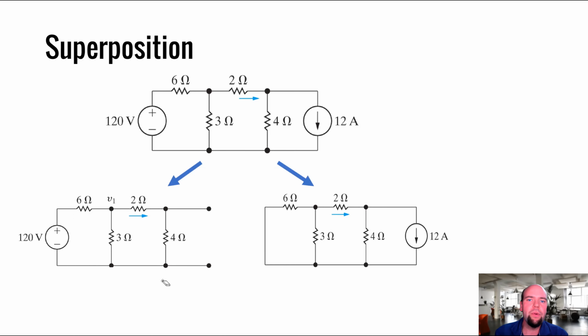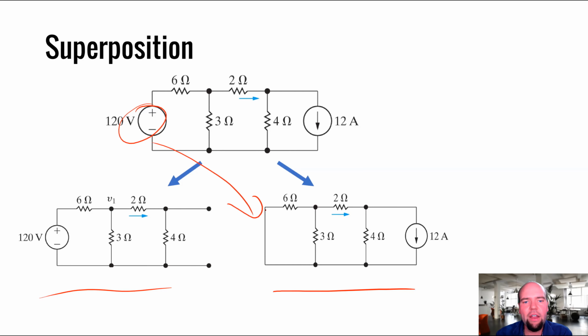So the idea with superposition is we can analyze a system by breaking it up into pieces. That is to say, we can eliminate one source and then analyze our unknowns, and then we can eliminate the other source and analyze our unknowns. So rather than solving this one circuit that has 2 supplies, we can solve these 2 circuits that each have 1 supply. Now it should be noted, when I took out the voltage supply to get this circuit, I replaced it with a wire. And when I took out the current supply to get this circuit, I replaced it with a break in the circuit. Why did I do that?